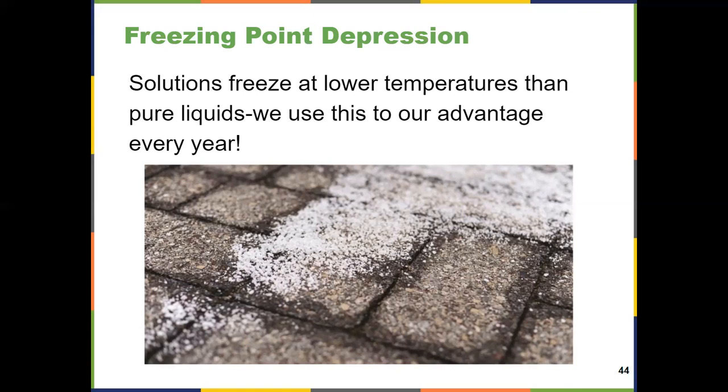If we have a solution, just like boiling points go up, freezing points go down. Solutions freeze at lower temperatures than the pure liquid does. And that's something we know. Living in the Southern Tier, we use that to our advantage every year when we salt sidewalks. Lower the freezing point, make it harder for that ice to form, and then you don't have as much ice on your sidewalk. Maybe you've also seen a de-icer used at the airport.